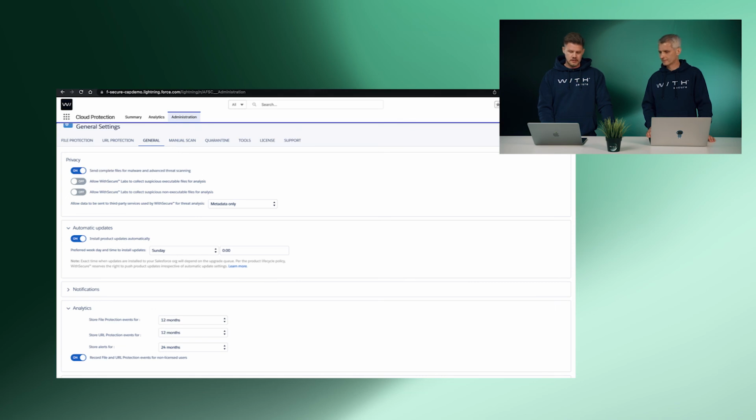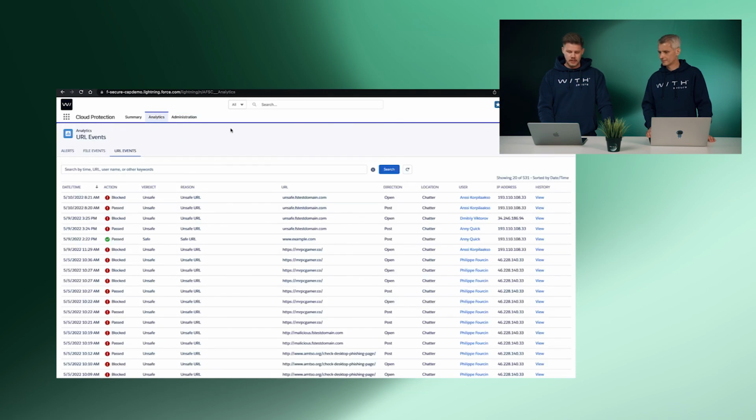But what else? Related records in URL events. If you go to the analytics and URL events, here you can find, for example, one event where Anssi Korpilaakso has just posted something to Chatter. That URL was malicious, and we blocked that open action there.